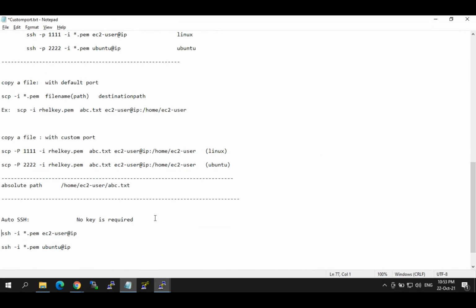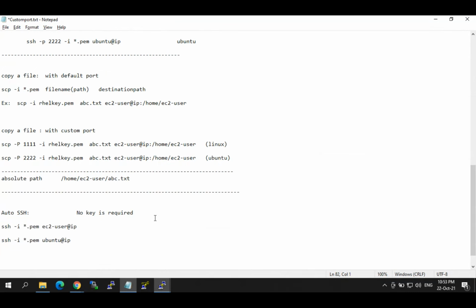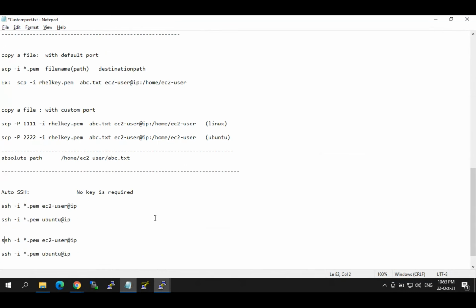at the IP. Now, with the help of Auto SSH, no key is required. Simply ssh followed by the username and IP. Then you are able to log in to the machine.